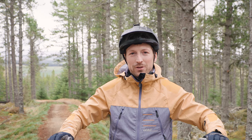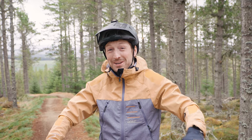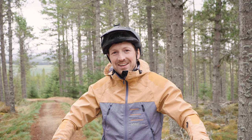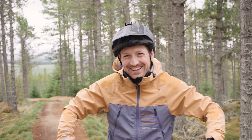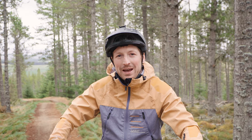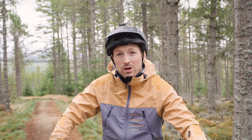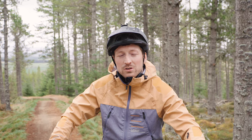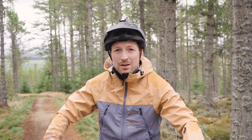This is the top of the orange trail at Glenlivet, which has just been put in and it's meant to be sublime. What can you expect on the orange trail? I actually have no idea because I've not been down it yet. So on the orange trail you can expect some pretty big jumps — there's going to be a mix of rollers, tabletops, and there's a couple of gaps as well. There are options on the trail so you don't have to commit to any of the bigger jumps. Definitely come and check this trail out.